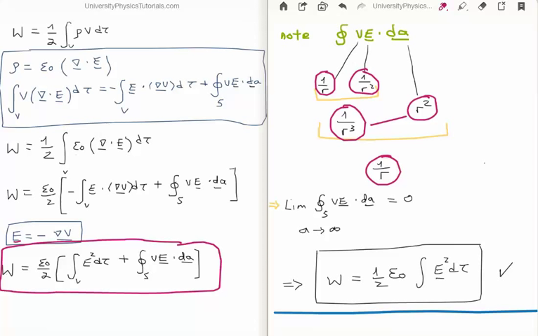So what we do is we integrate over all space because we can do that. We can always extend our integrals greater or outside of our charge area because it's not going to add anything to our integrals. In this case, the surface integral goes to zero. And we're left with the work done to assemble a grouping of charges is one half epsilon zero outside of e squared d tau.